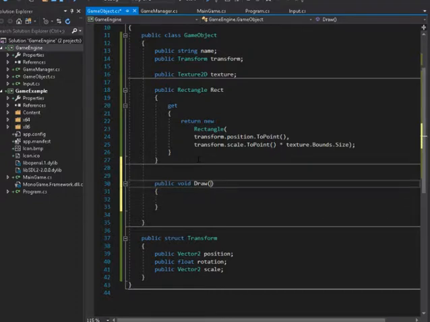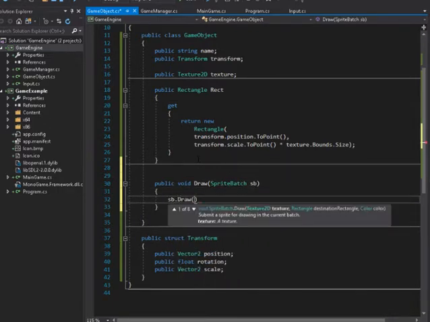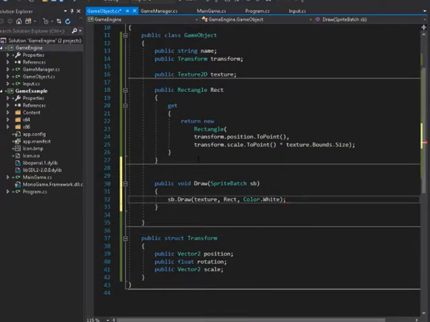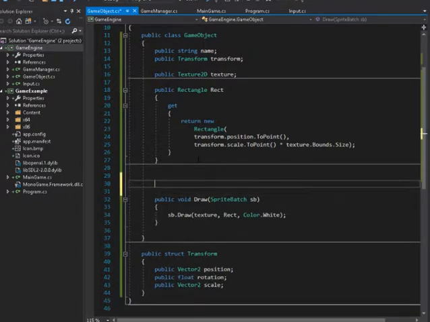And we'll have to be passed a SpriteBatch. Let's say spriteBatch.Draw texture, rect, and we'll just say Color.White. Okay, so now we actually have to populate texture and transform and name.